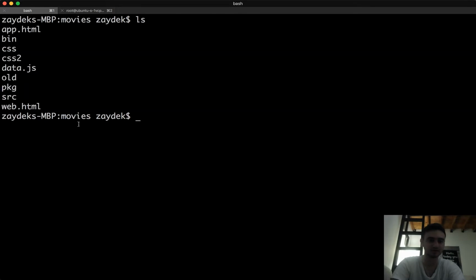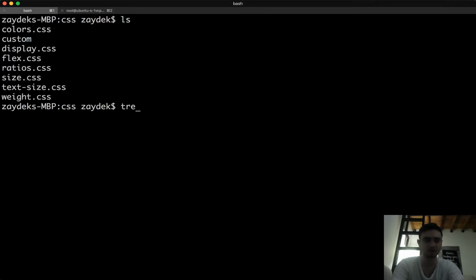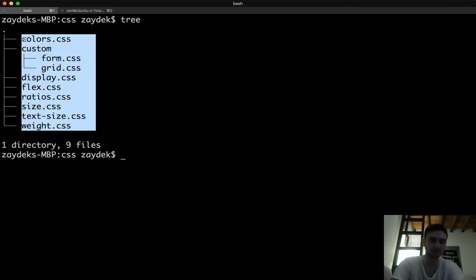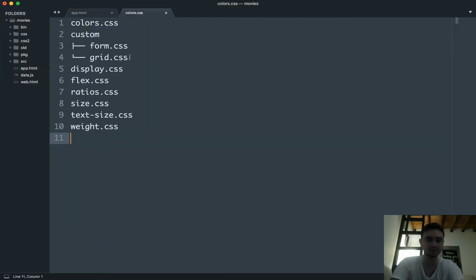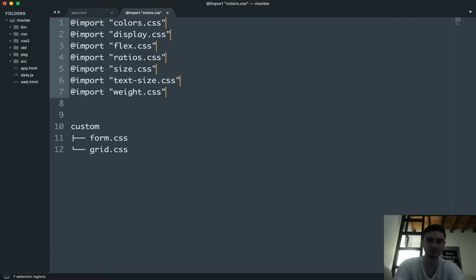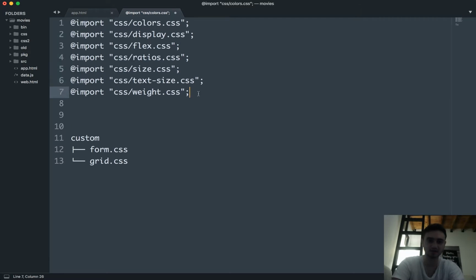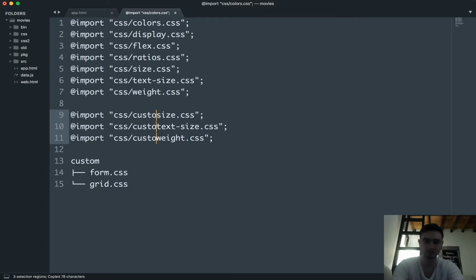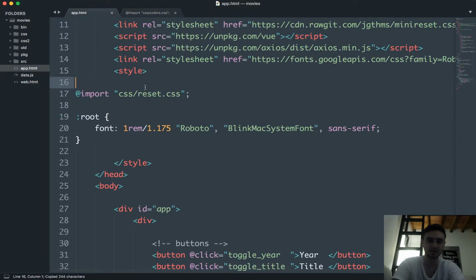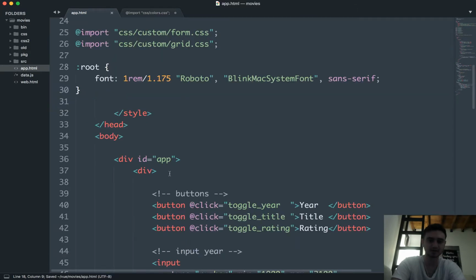A clever trick for that is I go to my CSS folder and call the command called tree, which is basically going to recurse down this folder directory and give us all the names. Then I'm going to do a little bit of text processing to get this ready for our website. Any of the custom stuff we'll deal with later. Then we're going to use the CSS import directive like this, and that's done. And we just need to put CSS, and then last we can do custom like that, and then we just need to change these values here. So we go like this, and that's it. So this is now ready for us to import into our app, and I don't think it'll make that many changes, except now we can opt into CSS, assuming that I did this correctly.